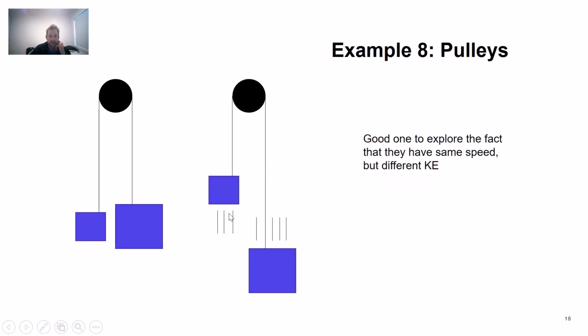An interesting one I like to do is this pulley one, where you have a heavy and a light object that start at the same height, and you let them go, and obviously the heavy goes down and pulls the light one up. They're connected, so they're traveling at the same speed, but that doesn't mean they have the same kinetic energy. So the kids have to really think about this one, and it generates some really good discussions when they do their energy bar charts and share them.